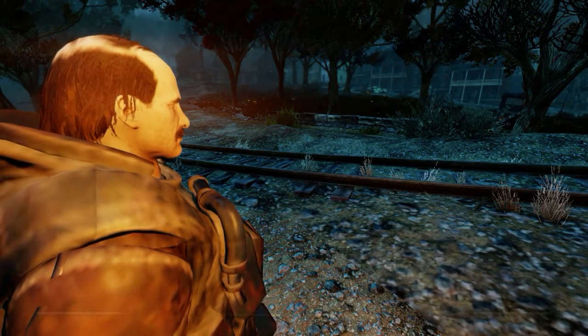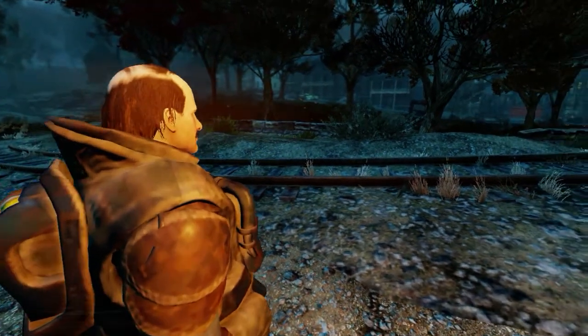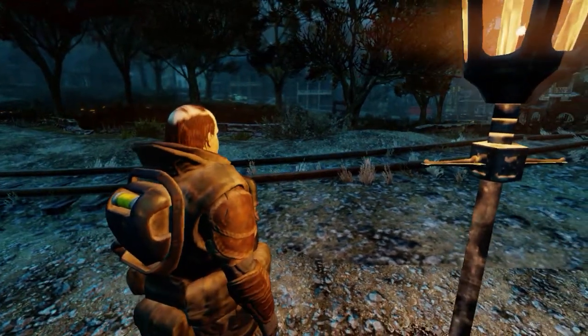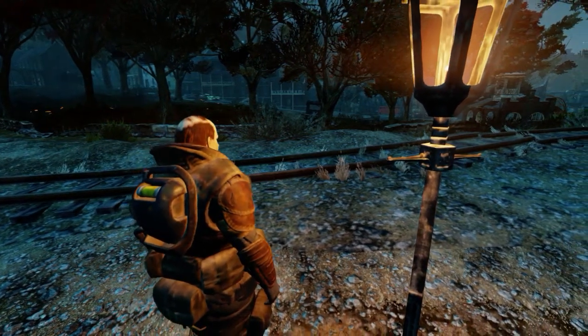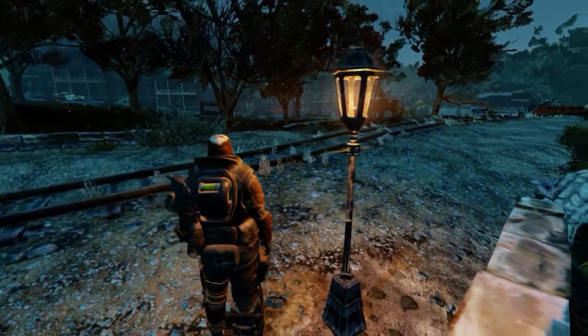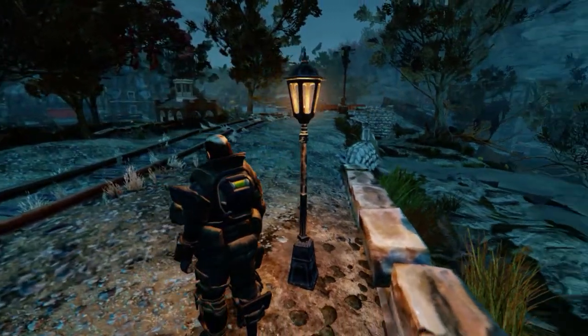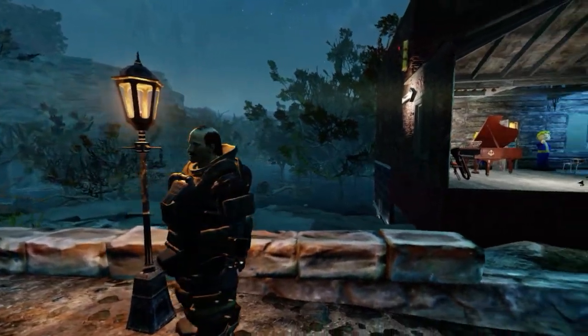Hi, it's a dark and foggy night here in Harper's Ferry, playing Fallout 76, and got Carl here to show you another camp build. I know what you're thinking. Zombies, why the hell are you doing a camp build in the middle of the night? Well, I wanted to show off some lighting and stuff too.